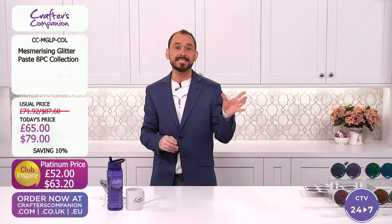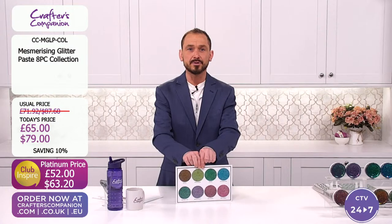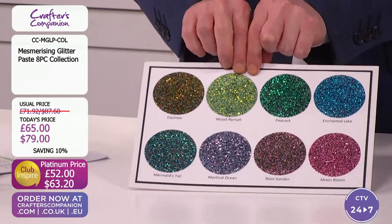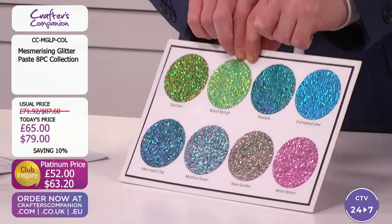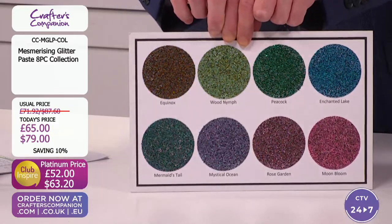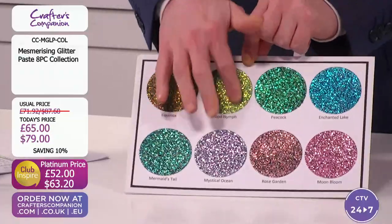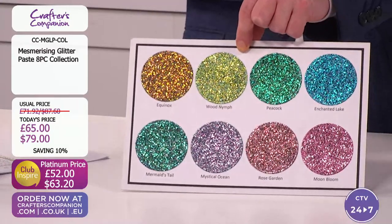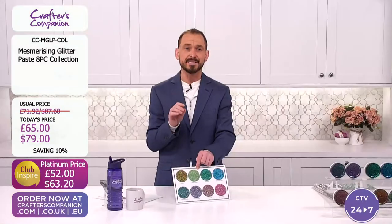But it is all about the Mesmerising Glitter Paste here. 8-piece collection. Within the 8 pieces, each of them is going to be a 50 ml tub. There you can see the colours. Let's bring in the board that I've got here, because this also showcases the colours. And then we'll give you a look at the little swatches that we've done later on, because as you twist them and turn them, when you're looking at them up close at home, you get different colours, different varieties, a different hit. They're also a lot chunkier than our original ones. You can still go into all your different mediums that you know and love already from our previous glitters, but these are brand new colours and a lot chunkier as well.